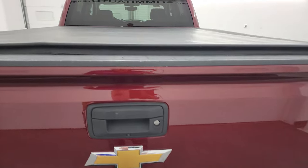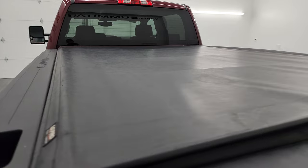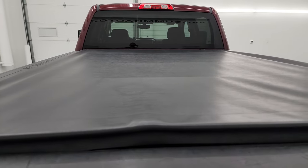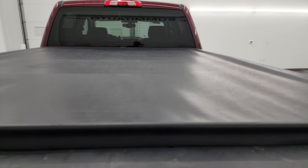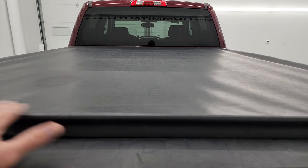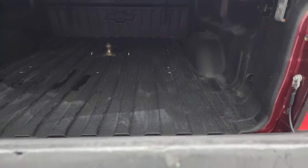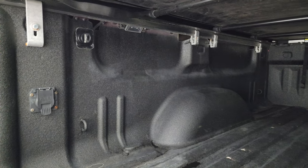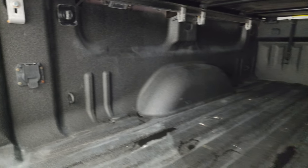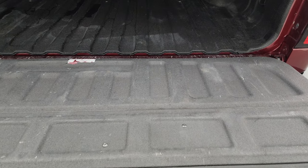I didn't see any major dents on the tailgate. This one does come with a TruXedo Low Pro soft roll-up tonneau cover — I've got the same tonneau cover on my truck and I love it. There's just one little dent in the lip piece of the tonneau cover, but really that's the only thing I saw. It has the shock-down assist so it's never going to slam down on you. You get a very nice spray-in bed liner, gooseneck hitch, LED bed lights, and seven-pin wiring in the back. The bed liner also goes onto the tailgate, which is pretty nice.